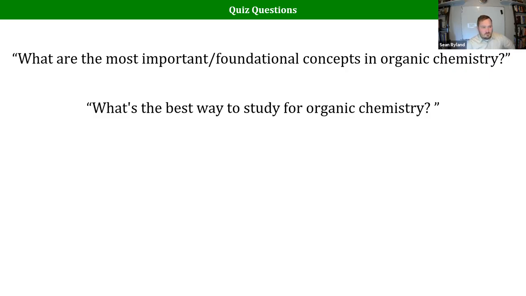My best advice is to keep sticking with it. Try and stay on top of things, and use the textbook as well. You guys paid for this textbook, right? So let's use it, read it. It's pretty well written for an organic chemistry textbook, and it will take time to read. But there's no reason why any of you can't be really good at organic chemistry by the end of, if not this quarter, next quarter, right?